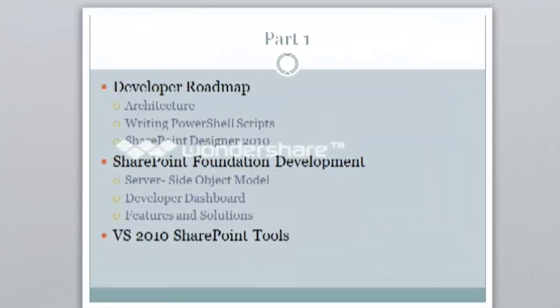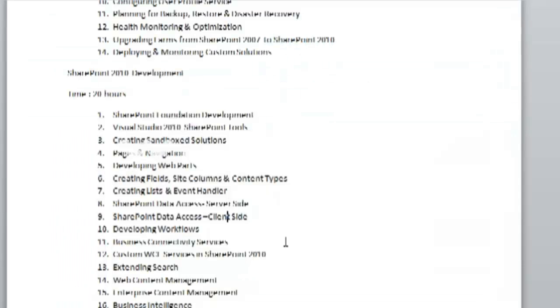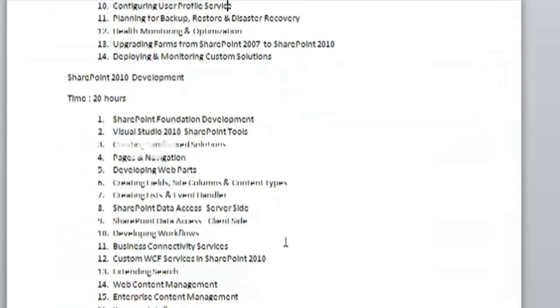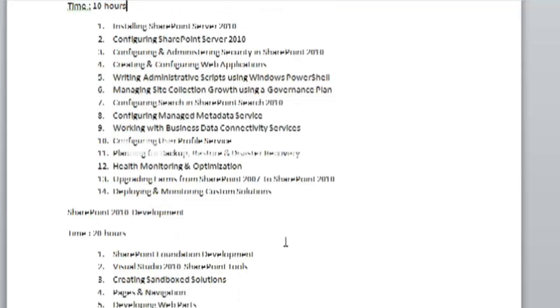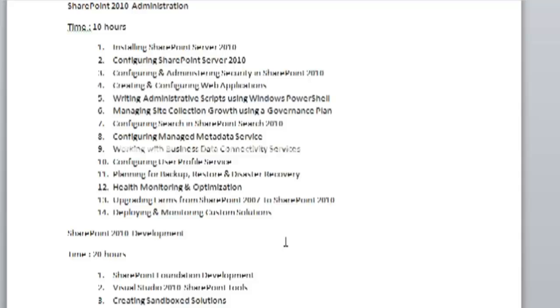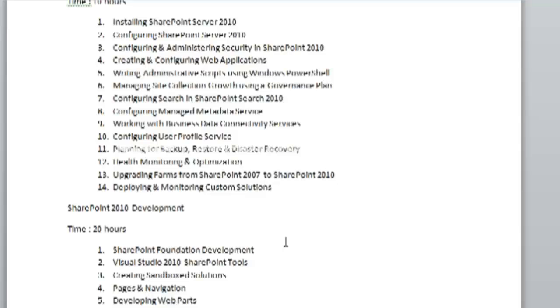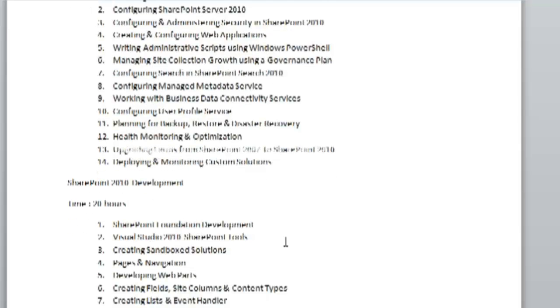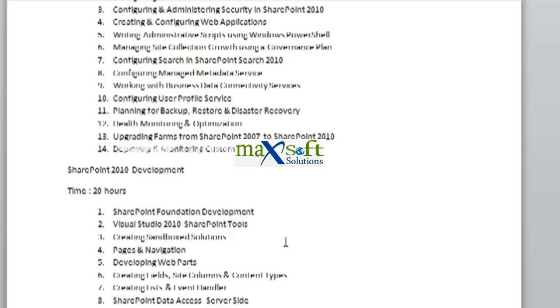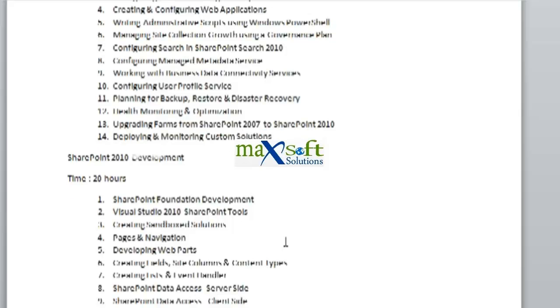Okay, look, an admin is someone who is solely dedicated to installing a SharePoint server, configuring it, and then giving access to individual users and taking care of the server and its availability to its users over the net. Whereas the developer is the person whose responsibility is to develop applications using SharePoint server, creating custom applications and creating data access, and he has to do it automatically.